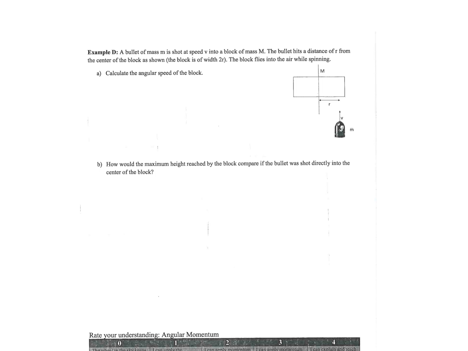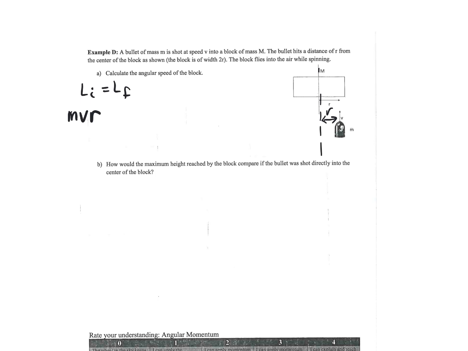So this becomes a much harder question. But it doesn't if you know it's going to have to conserve what? Angular momentum. L initial equals L final. The initial momentum is of just the bullet, which is mvr. It does actually have angular momentum, doesn't it? Because it's going to pass by the center line of the block, right? This is the block. Here's my R. So yeah, it's off the center line, so it has angular momentum with it.